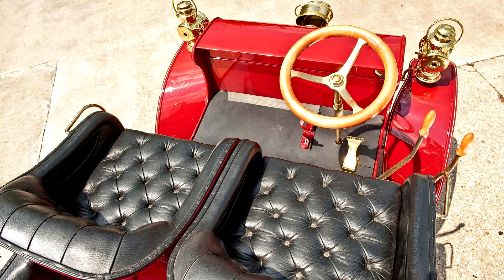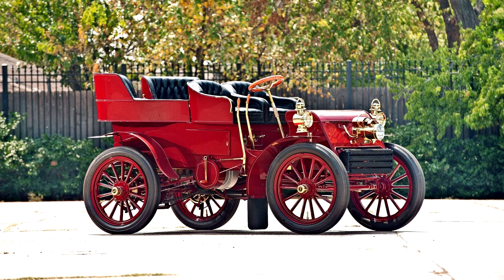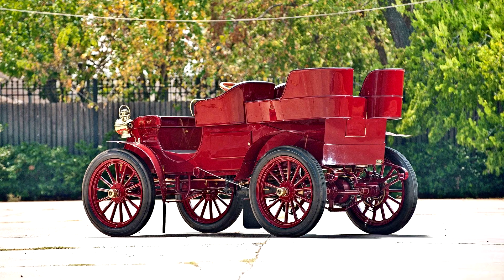Few early motor cars are as historically significant as the 1902 Packard Model F rear-entry tonneau offered here. While it shared its 12-horsepower single-cylinder four-stroke engine with the prior Model C, the Model F, which debuted in 1902, clearly marked the shift in automobile design from early frail buggy-type cycle cars to true automobiles. The Model F was the first Packard with artillery-style spoke-wood wheels and introduced a three-speed selective sliding gear manual transmission, which became an industry standard. For 1903, Packard refined the Model F with a wheelbase increase to 88 inches and a sleek sloping hood inspired by the contemporary French Renault.